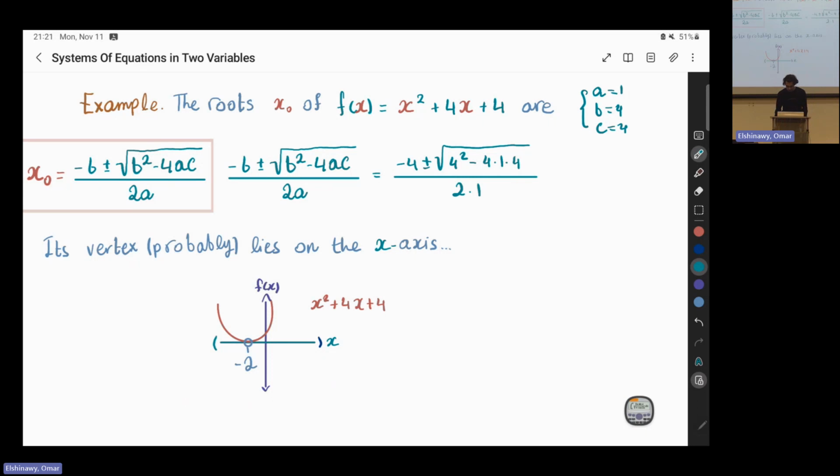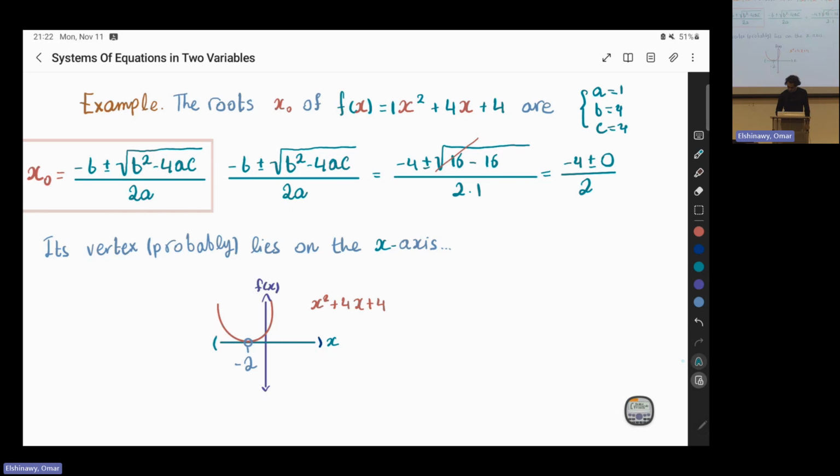So I've done some progress here. 1 minute, you need 1 minute. So what I've done here is I've compared the coefficients. So A is equal to 1, B is equal to 4, and C is equal to 4. And I plug in the values. Is this plugging in okay? So 4 times 4 times 1 is 16. 4 squared is 16. So that's amazing because this cancels out. So it's going to be minus 4 over plus or minus 0, over 2.